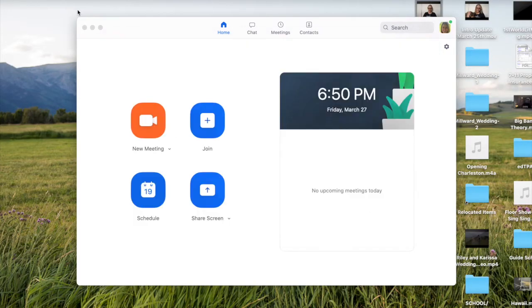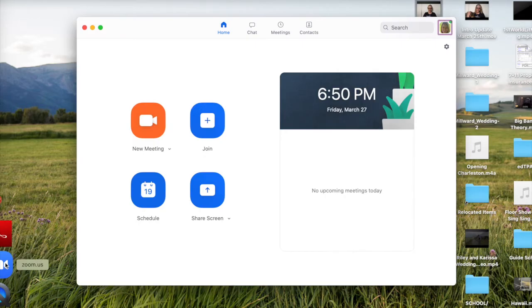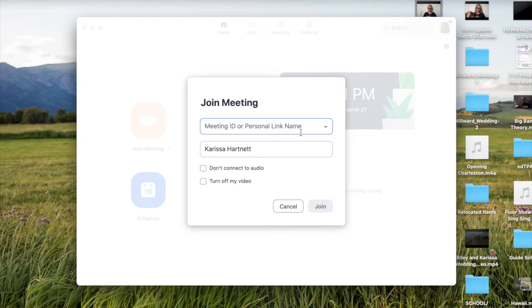So when we get to Zoom on a computer, you're going to access, again, the application. You'll have to download it, or you can just copy and paste the Zoom website address that I will always have for you. So if you're coming from the Zoom app, you'll click on Join Meeting. You'll put the meeting ID here, or it says personal link name. So if you have already joined a meeting or you put it in your calendar, it'll be under the bar. But you don't want to click these. Don't connect audio, turn off my video. You always want to have your audio connected and your video on.